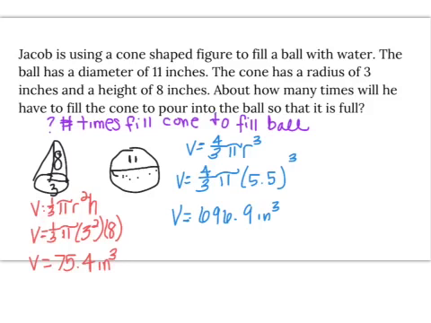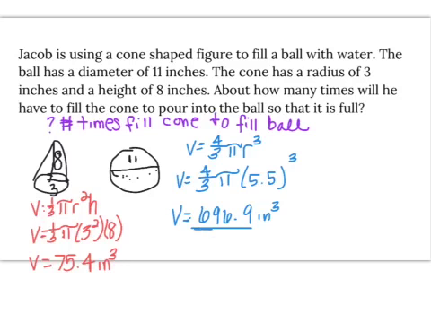So I have the total amount of water that can fit into the sphere and the amount for one cone. So essentially I have to figure out what operation I need to do with these two. I'm not going to be using addition or subtraction because I'm not taking out anything, or looking to add the amount of water from the cone. I don't want to multiply because I have my total amount that I need to fill, and I'm not making it bigger. I'm not multiplying it by the number of cones. What I need to do is divide.